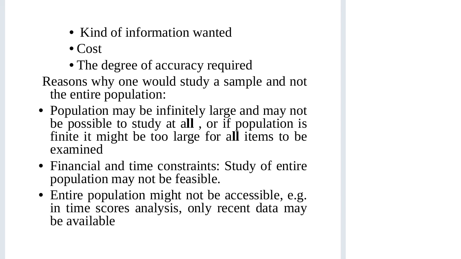The cost of collecting data will also determine the sample size. And normally, when the sample size is large, the cost of collecting the information also increases. So the cost will also determine the size of the sample. So where the cost is very high, then you will select a small sample. The degree of accuracy required from the sample will also determine it. So where a high degree of accuracy is needed, then a small sample is actually used.